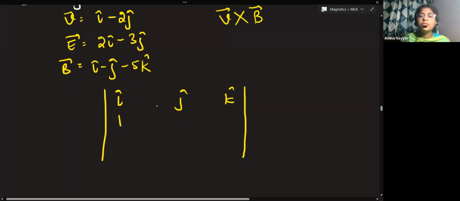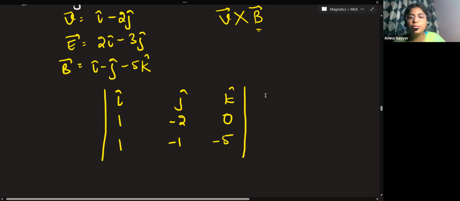What is the coefficient of J? Minus 2. You must have studied this already in class 11th, when you were doing vectors and all these basics. If there is any issue in this, ask me again. I'll repeat it, but right now I'm discussing it. K cap is not here, so it will be 0 for it. Now, second one is B. So we'll write everything for B. This is plus 1. J's coefficient is minus 1. K's coefficient is minus 5.